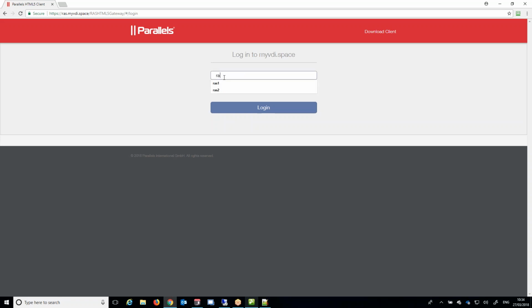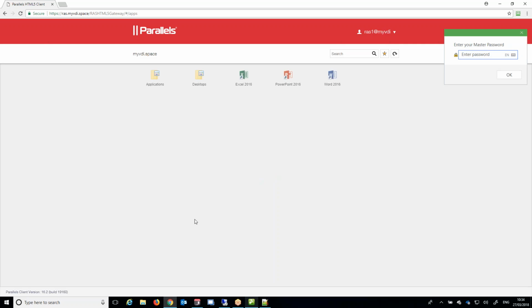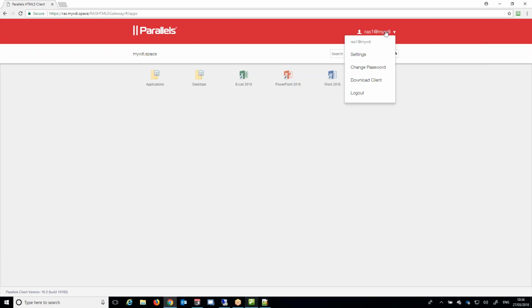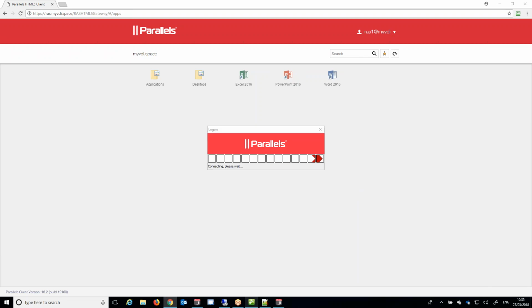It does provide, if I log in while I talk, the ability to push out the RAS client, and it will auto detect if it's there and offer to install it, and you can also download it from there if you want. But if we're just looking at the HTML5 here, I can open it in exactly the same way. So I double click on that. By default, I've got it set up to open PowerPoint, and give it a second there to open.